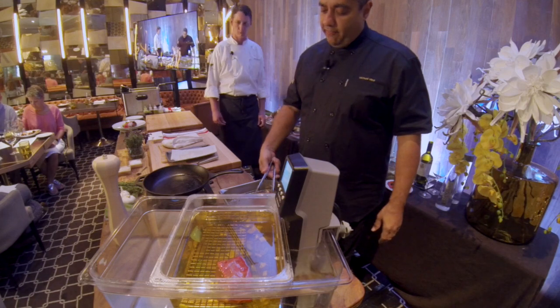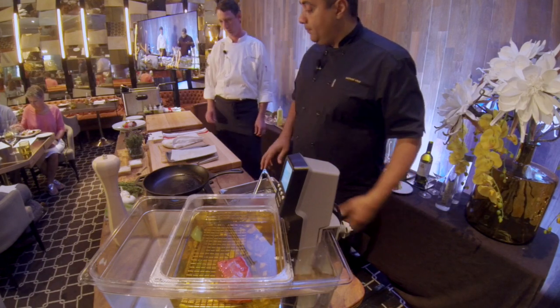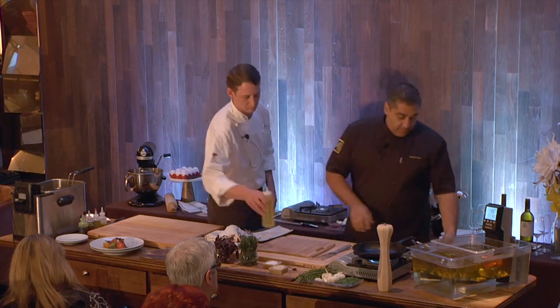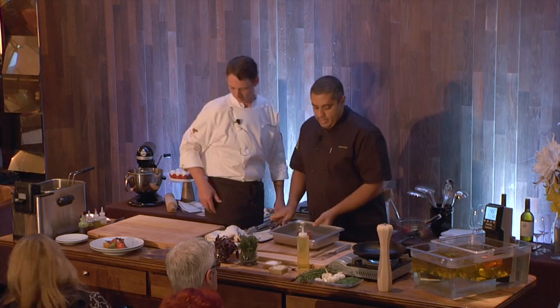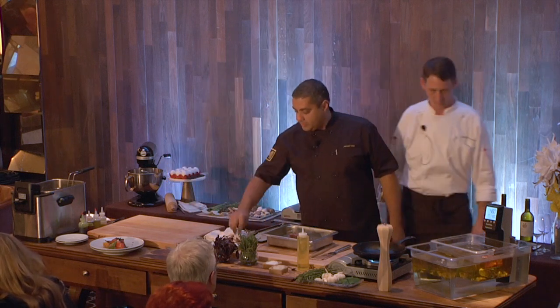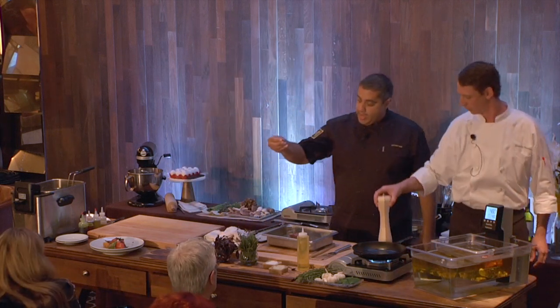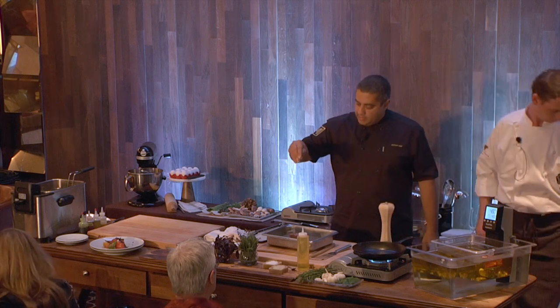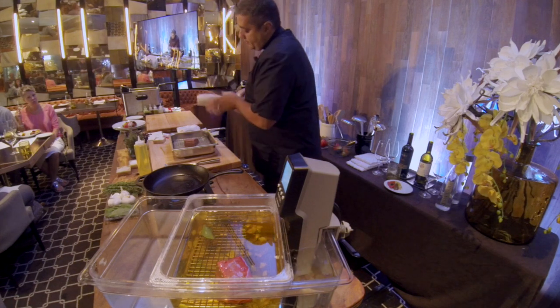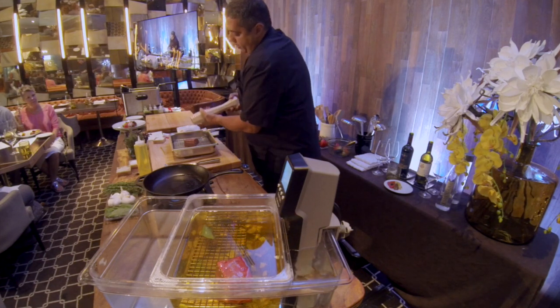You're still going to get all the flavor you would get off a normal grill. Now we're going to season up the steak. When you're seasoning, first thing — really important — really dry hands. Dry hands, and then think about being a salt and pepper shaker. Up nice and high, and season all the way around.